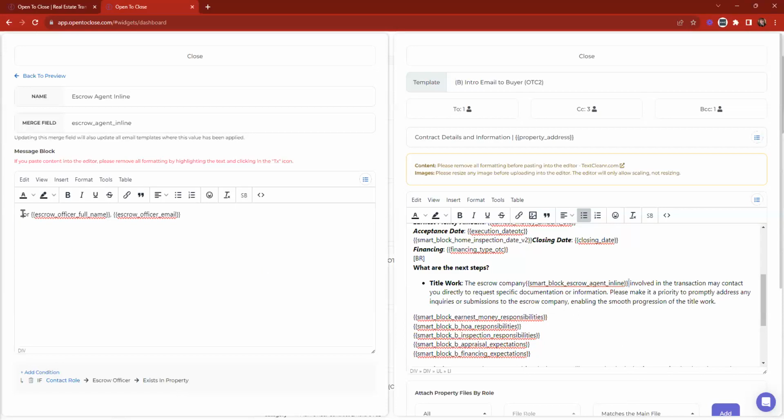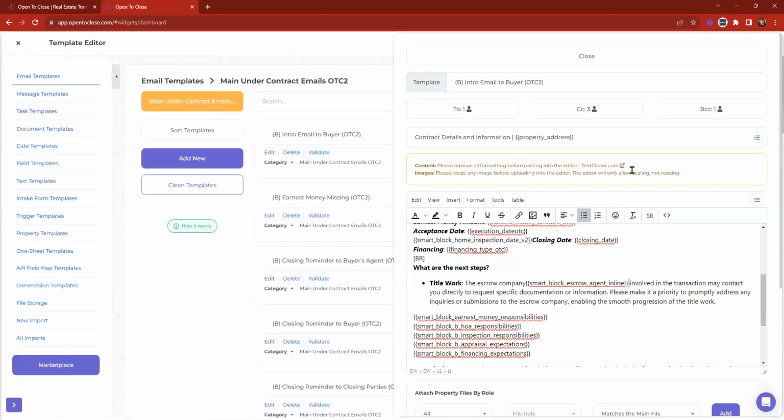So now that I've added in a little space before it, when it enters in, it's not going to be "companyor", right? It's going to have that space. So it says "company space or." Now that we've added that in there, let's go back to preview. We'll close out of this. Let's grab that template again.